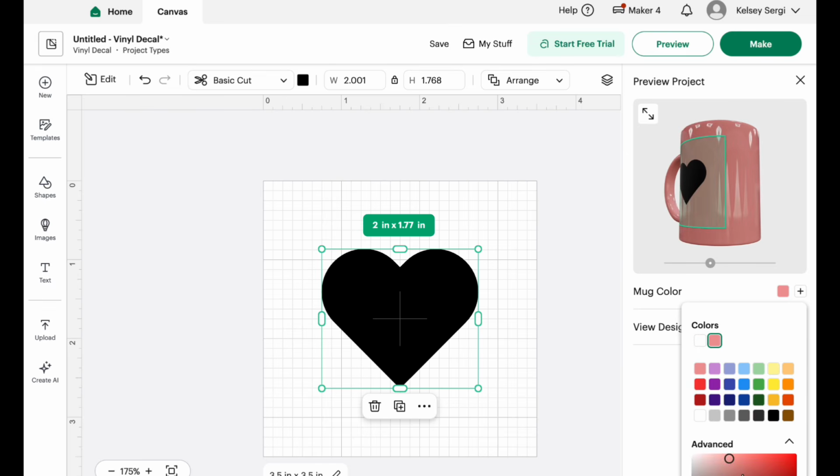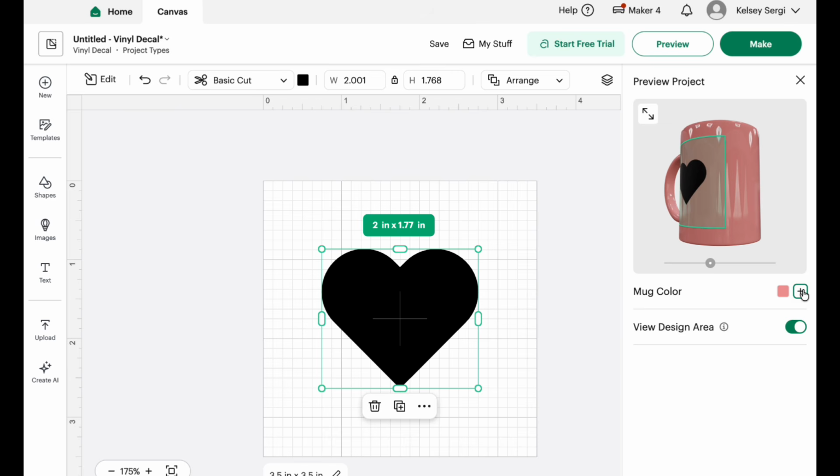So if you had like a pink mug, what I haven't found yet is, so the little thing down here is to change color, right? I can't scroll, so I can't see the bottom of this. So I just find that so odd, right? So let's say we have a pink mug. Okay, you can do that.